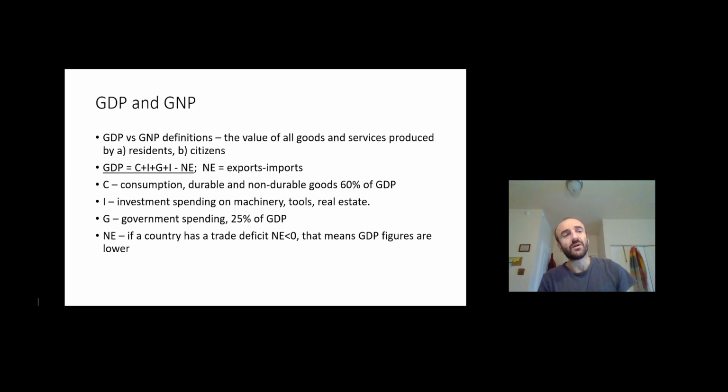Okay, so the easiest way of thinking analytically about GDP is actually there are two ways. You can think of GDP as spending, as the total spending in the economy. We can then define GDP as the total spending on final goods and services produced by residents in a given country. Or you can think of it as total income. So there is no difference. These two are just the two sides of the same coin.